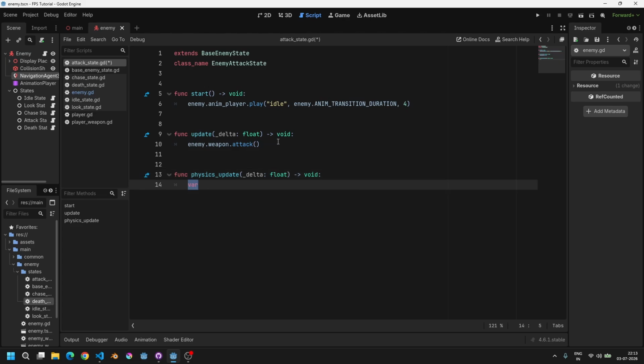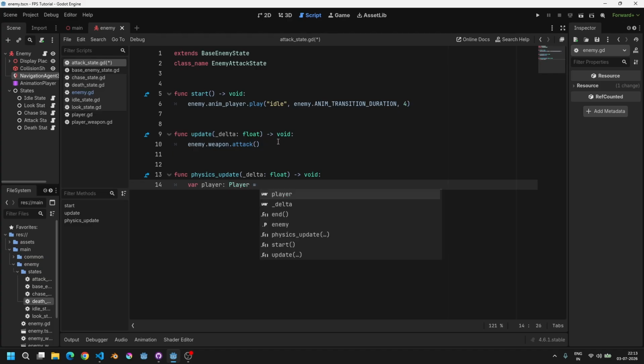So over here right now in attack state, we want to add a condition that if player is far away, or basically when player starts running away from enemy, we want enemy to transition back to the chase state. And that's because when enemy is going to be in attack state, its velocity is going to be 0, so it won't be moving, and we want it to move when player is running. So let's do that check right here.